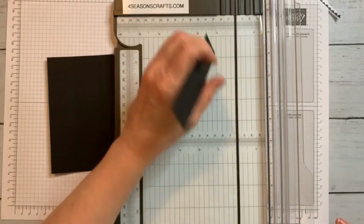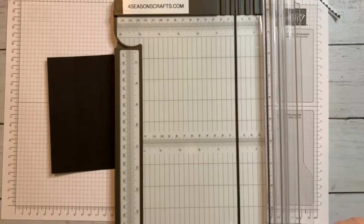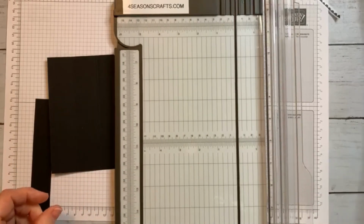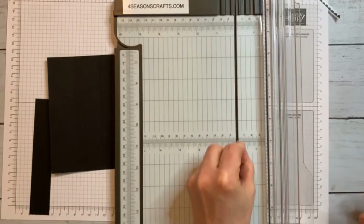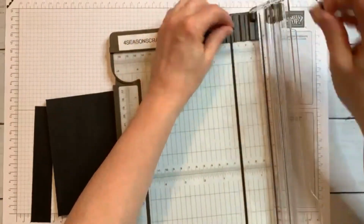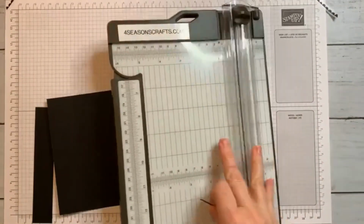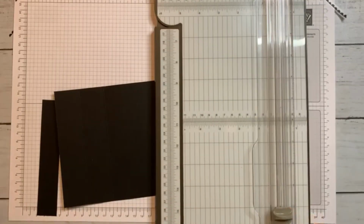By the way, if you guys ever get anything stuck in here, this is what I do. I take a piece of, I'll use something that's kind of like a little scrap, but I have a piece of cardstock stuck in there. If you just run a piece of paper through it, it actually just comes out the top there. And now you've got, it's a little dusty in there, isn't it? There you go. Nice. Get rid of that.